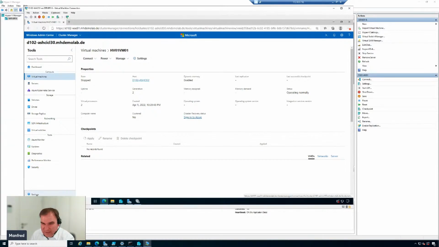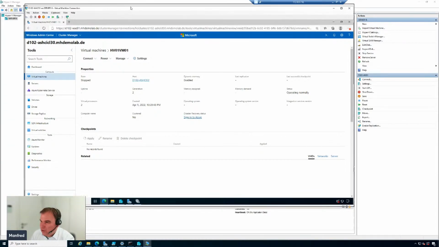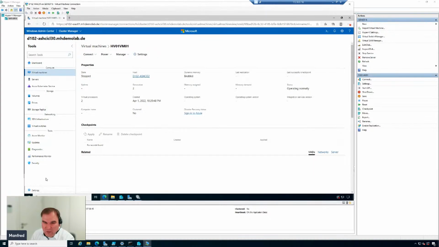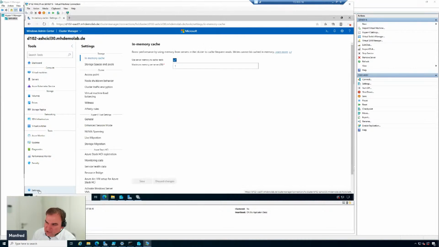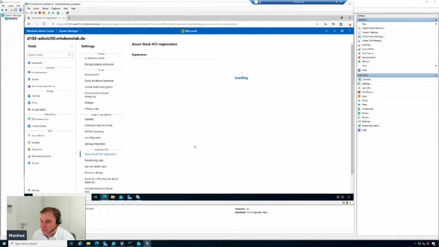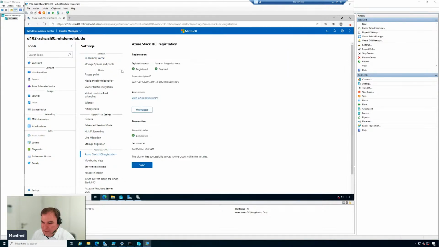So when I'm selecting the settings in my Windows Admin Center on the lower left-hand corner, there we have a settings option in the tools list. Then on an Azure Stack HCI based cluster, I have the Azure Stack HCI registration. This is important for me to have the connectivity to Azure for the subscription-based billing.